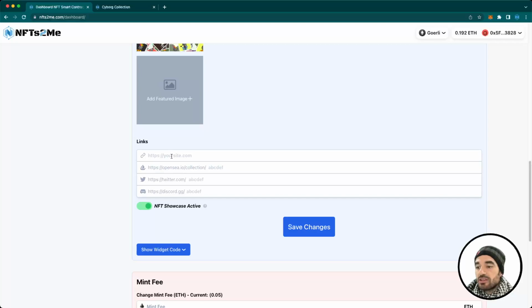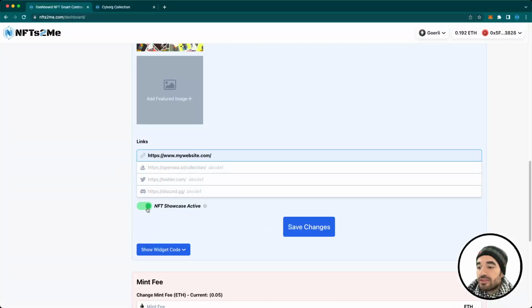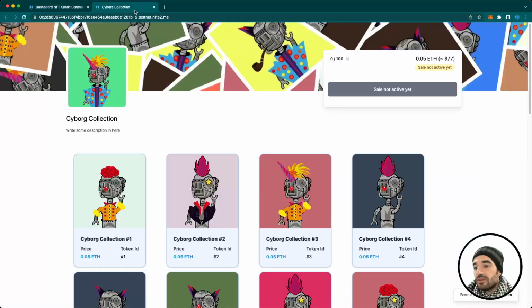We also have some links. We can say, for instance, my website, and the different links for Twitter, Discord, and the showcase, which is the NFTs in here. We can set it to disable if we don't want them to be shown, so then there will be nothing shown in here.